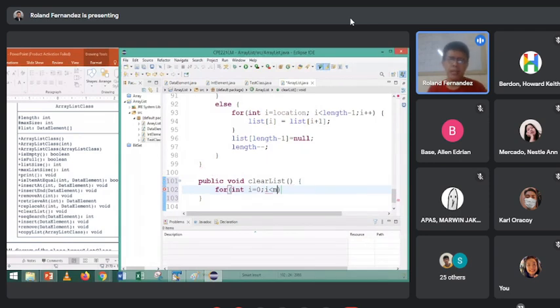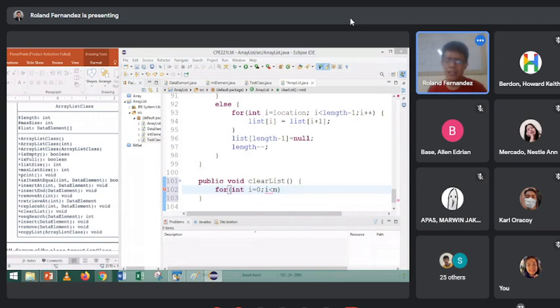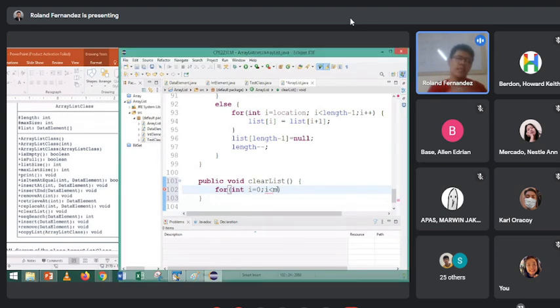Depende ninyo kung unsay mas pabor sa inyo ha. If you want length, you can use length. If you want max size, you can use max size. Okay? So, pwede rag max size kay para sila gid tanan. Max size tapos i plus plus. Then you say list index i equals to null.